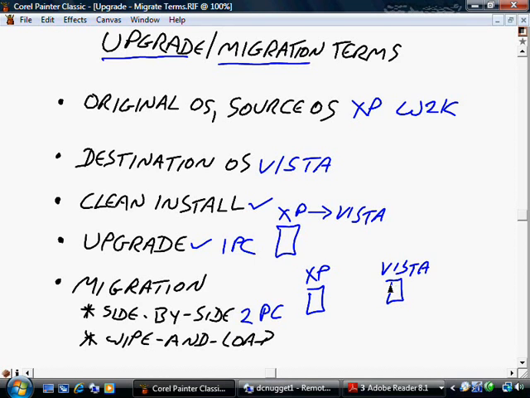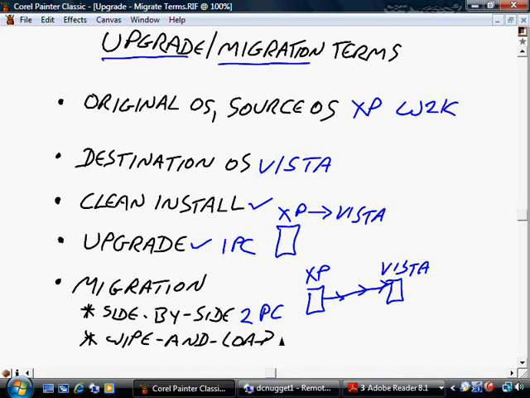What we can do is use the Windows Easy Transfer Wizard and make something like a USB connection using a special cable between these two, and then I can transfer all of the files and settings from this XP computer over here to my new Vista computer, and that way I've got kind of the best of both worlds. I've got basically a clean install, but I was also able to retrieve all of my beloved settings and files from the XP box.